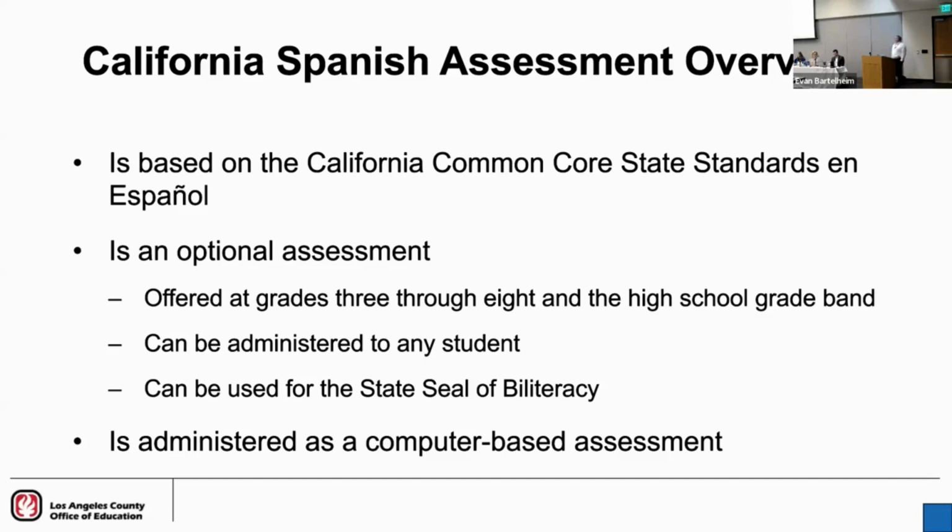So the implication is that starting this year, this test should be able to be used for the State Seal of Biliteracy. It is not a line item. It's not listed under the usable tests for the State Seal of Biliteracy, but once that becomes operational, CDE is going to recommend to the legislature that it's included as one of the options to meet in part the requirements for the State Seal of Biliteracy, or the testing component of it.